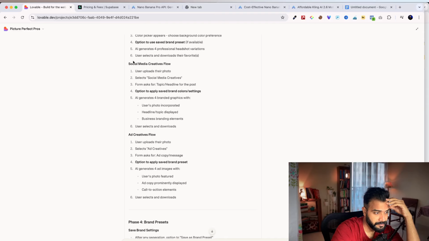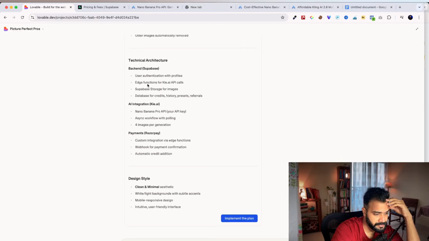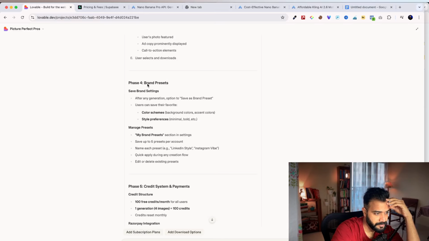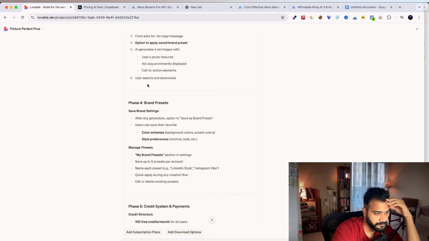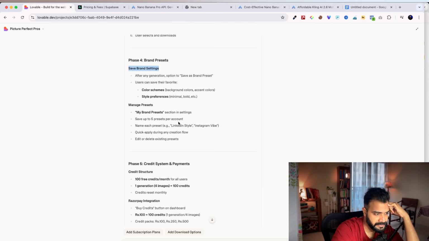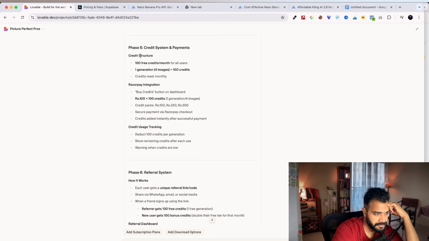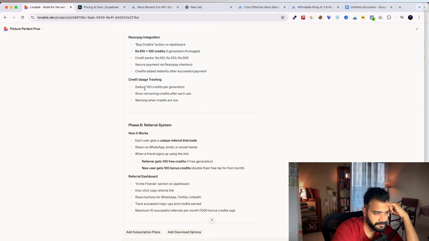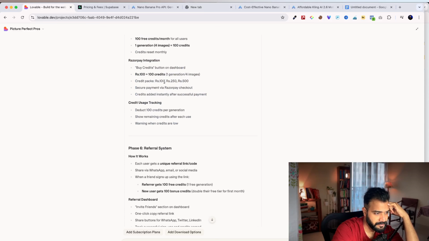Right, it's still generating, I guess. Okay, so image generation flow where we get profile pictures, so social media, ad creators, brand presets. All right, deduct 100 credits per generation. Nice.